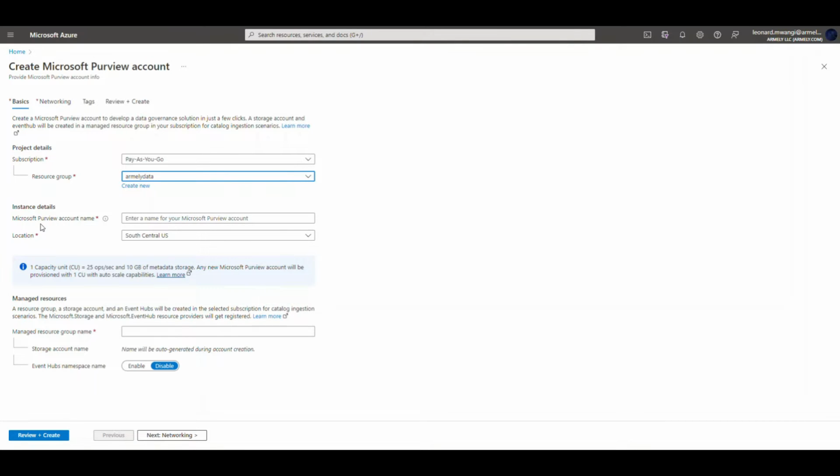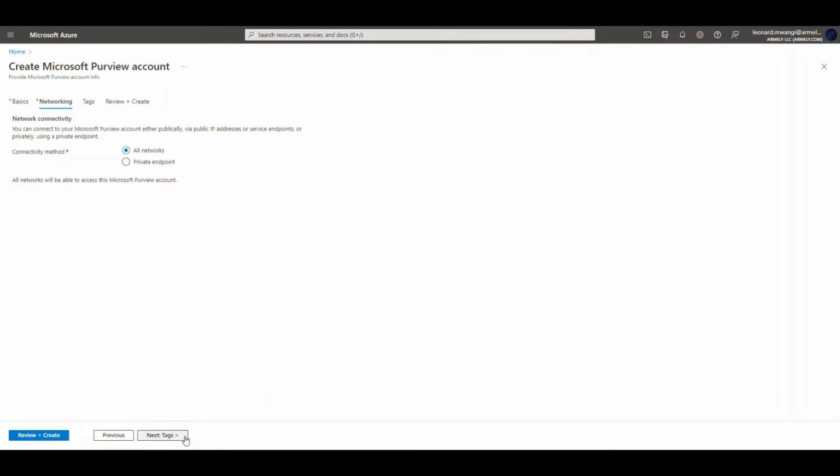Then go ahead and set up the environment, or however you want to call it. For the sake of this conversation, let's call this one Purview development. So long as it does not exist, I will be able to set it up. It has gone ahead and validated it to make sure that it does not exist, and then whichever location you're on, currently ours is South Central, and then the managed resources that you want to use. These are all Azure configurations that you can do.